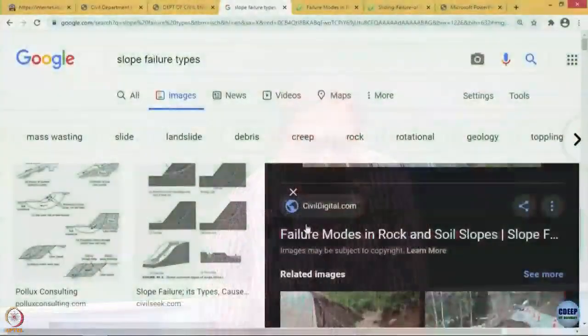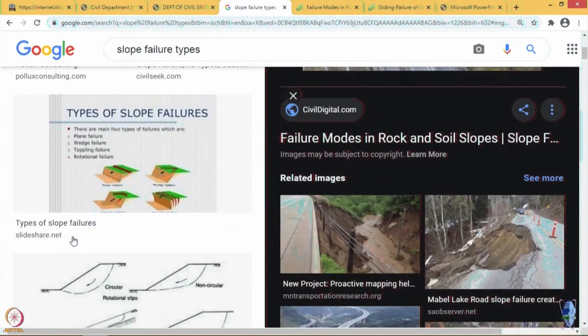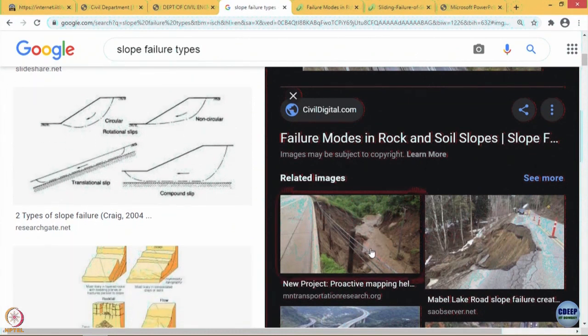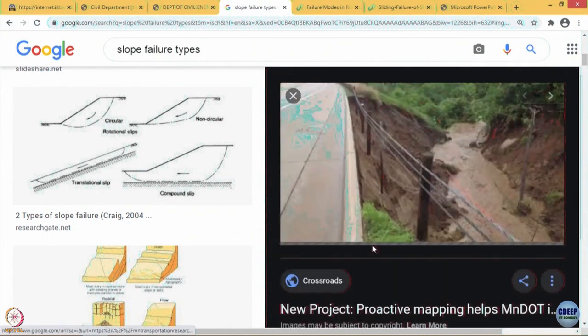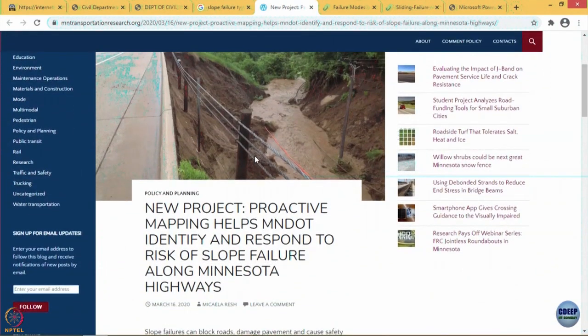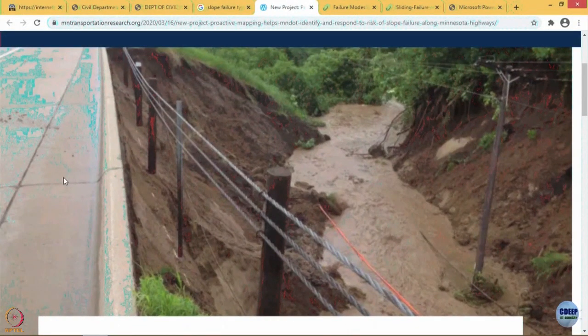Fine. Now, if you want to see these slides, these are some good pictures. You know, these are deep seated. I will show you some more pictures so that you can understand how the failures are taking place. This is a beautiful example of a hillock on this side, left hand side, on which you have a pavement or the road, and there is a river which is flowing from the toe of the hillock. So, this situation can be easily studied by this type of idealization.